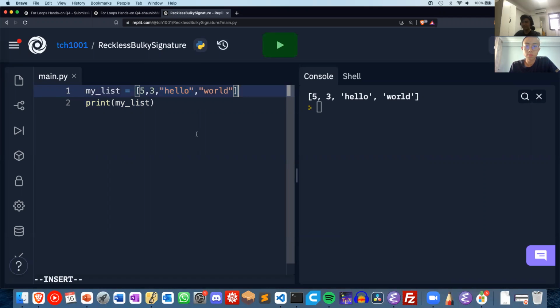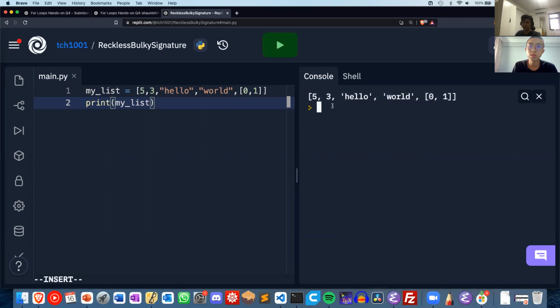And the answer is yes. So it could be like this, and let's say that inside the list I want 0 and 1. So I print this, and you see that you have a list within the list. So the list 0, 1 is an element of the bigger list. So you start having like inception where you have a list within a list.